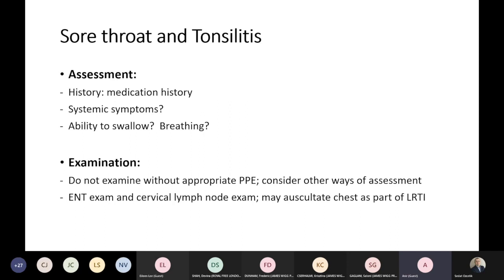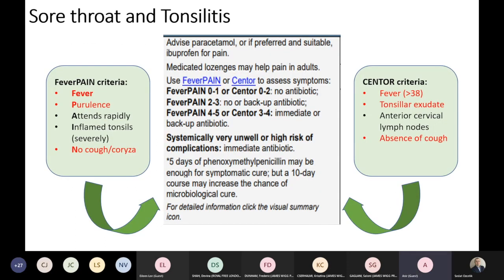Examination, which we're doing less so in primary care, given it's the current pandemic, but very recently in my urgent care role yesterday, I saw a young individual with a sore throat. We'd use full PPE, we would do a full ENT exam and examine their lymph nodes, just to check for other features of an associated tonsillitis. Next slide, please. Okay, so NICE have given us some really useful criteria that we can use once again to ascertain the likelihood of a sore throat or an acute presentation being bacterial versus viral.